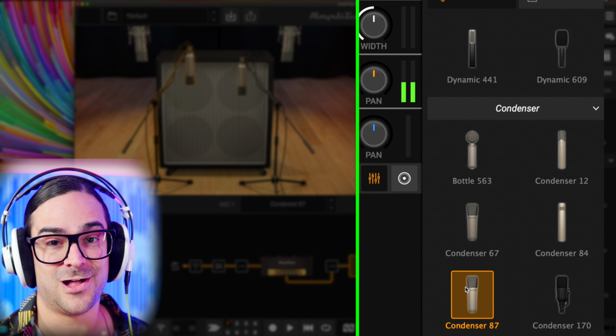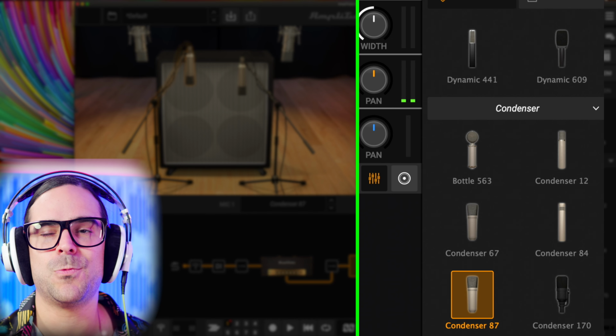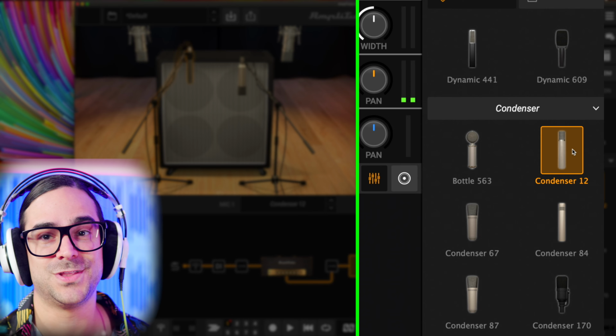And we gained a lot of the volume and the weight back, right? But I still feel like that one wasn't enough, so I went in this time with the condenser 12.